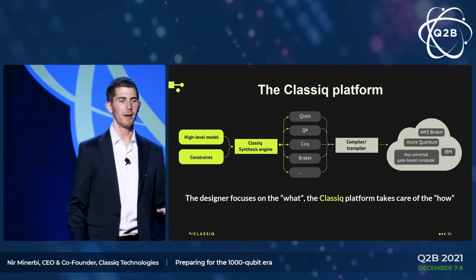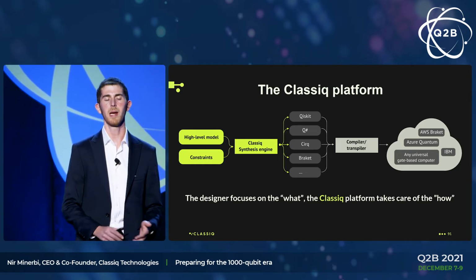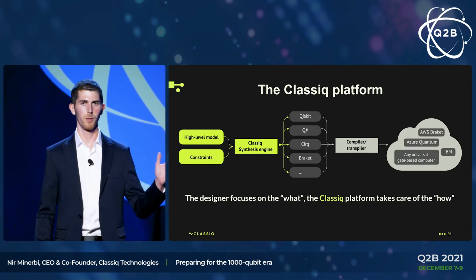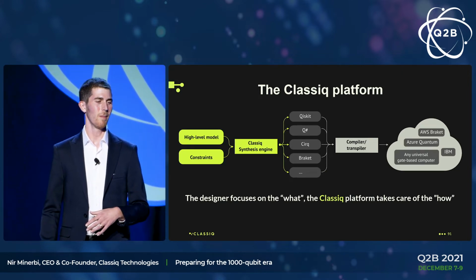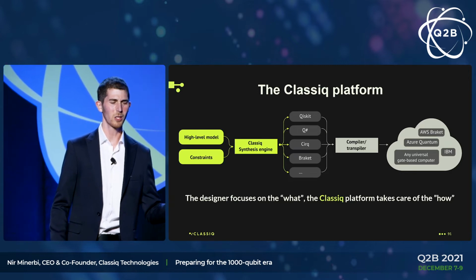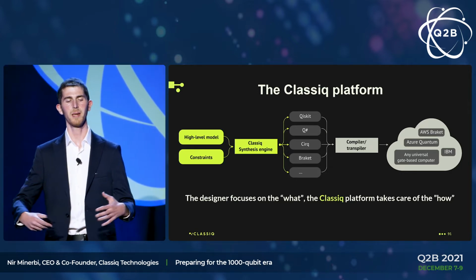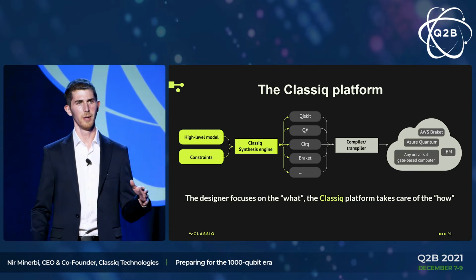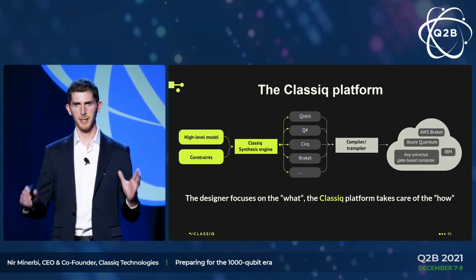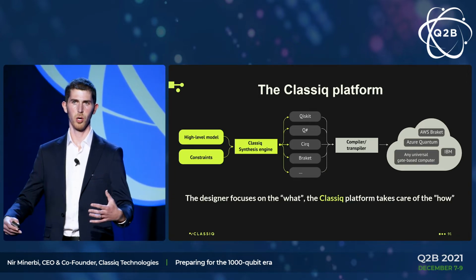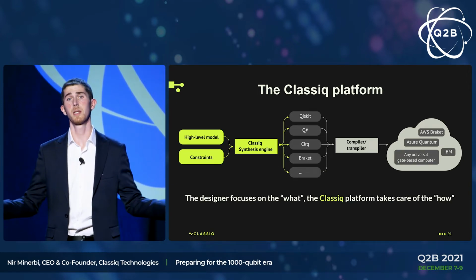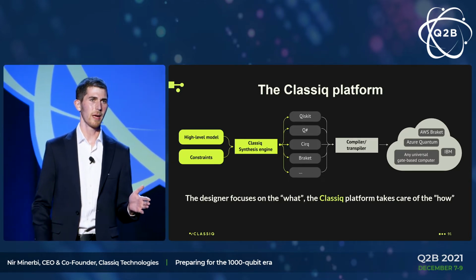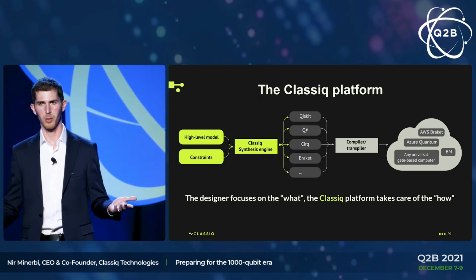And then you add the constraints. The constraints could be anything. It could be the overall number of qubits, circuit depth, maximal number of CNOT gates. It could be some error correction schemes that you want to embed in the circuit or anything like that. Then the synthesis engine takes the high-level model and synthesizes a gate-level circuit that meets those demands and constraints, if that's doable. Sometimes it's not doable. And then you get a quantum circuit in the output language of your choice.